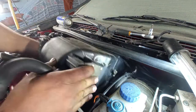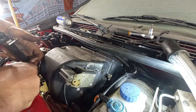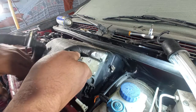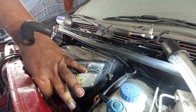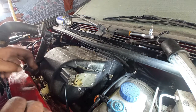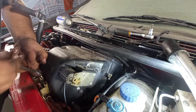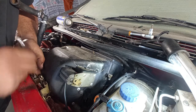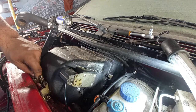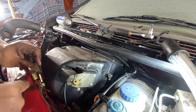I have to take out the latch for the... No way. No way. A nut on the inside? Really? This one is good. This one, I think, is also. Let me check. Why? I know why, because it is broken in this way.